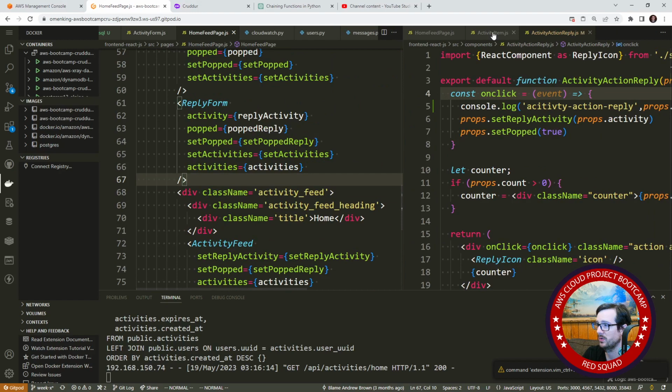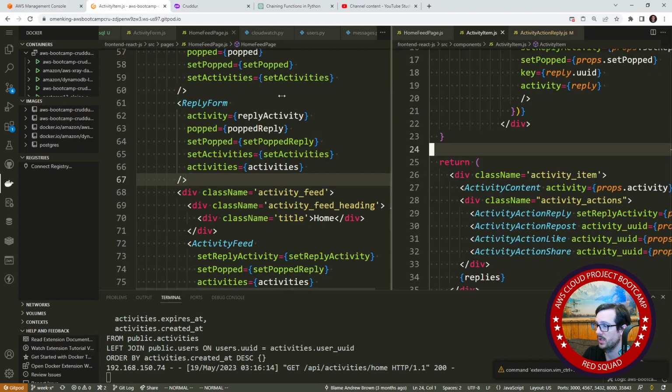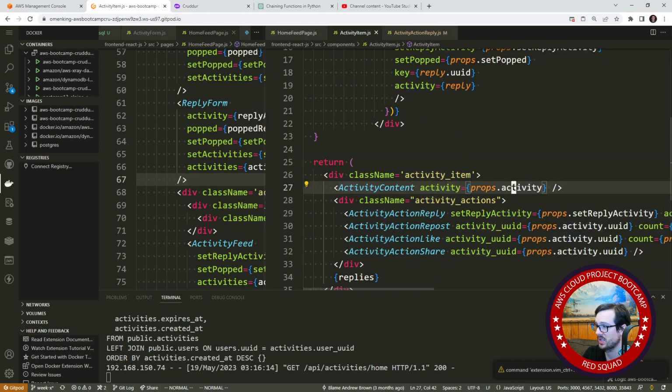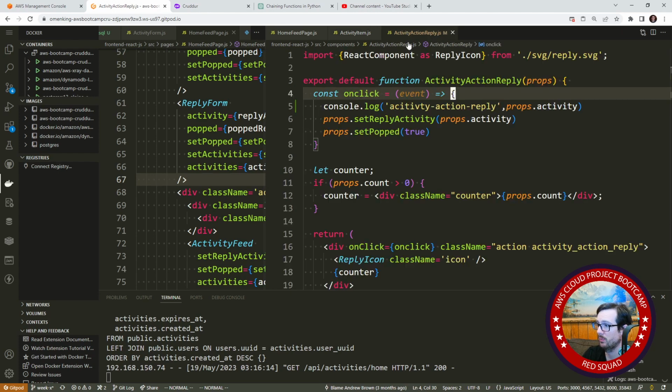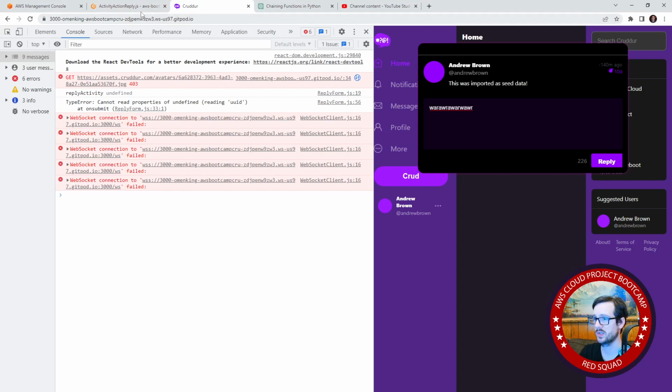So if we go back to this item here, it is assigned as activity, but it says activity. Okay. Well, that's fine there, but then over here, what is it? Well, this says activity UUID. So over here, we actually don't have access to activity. It's just activity UUID. So that's probably our problem. It's probably supposed to be this. Okay, so we'll go back over here, refresh this.